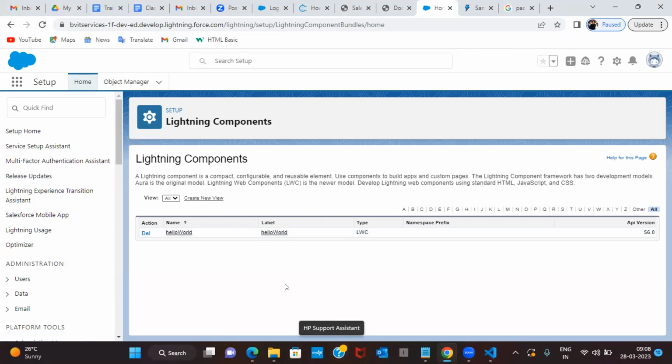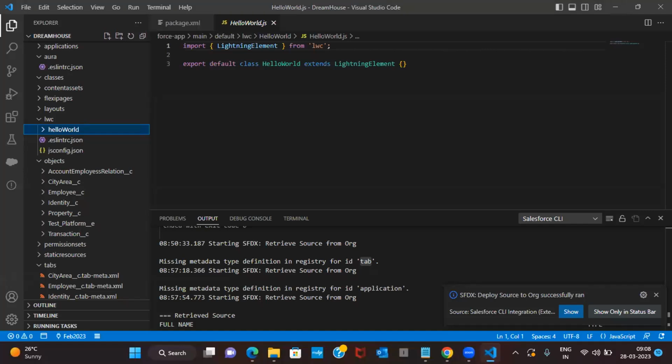You cannot directly create Lightning web components inside the Salesforce org, guys. Lightning Aura components, yes, you can create, but Lightning web components you cannot create directly inside Salesforce. You have to create them through Visual Studio Code, and then deploy. If you want to modify also, you have to modify here and then deploy. That's the reason in real time, without Visual Studio Code, you cannot perform any work. Even for Apex classes, they will ask you to modify the changes through Visual Studio Code only.